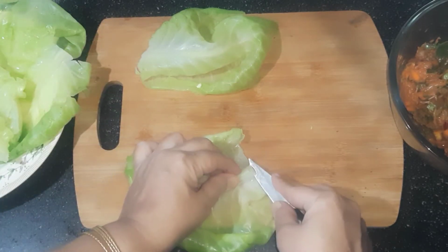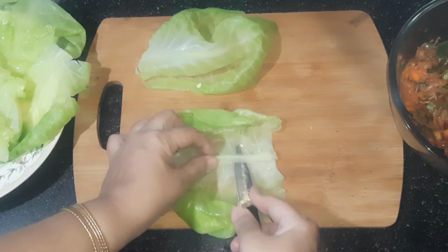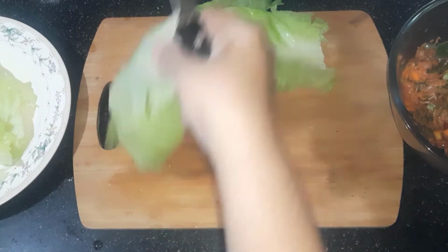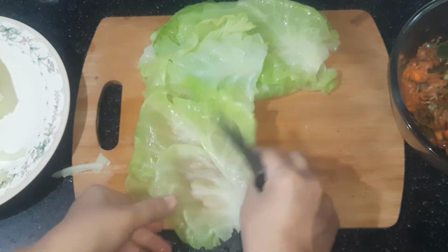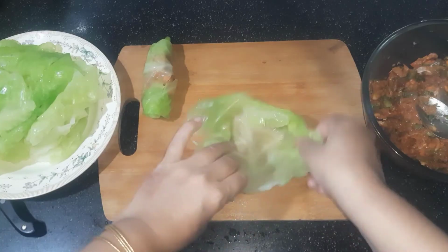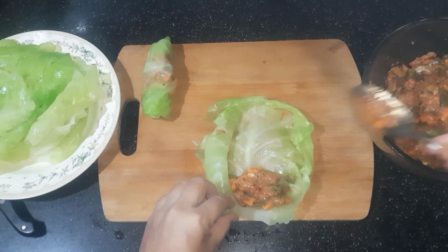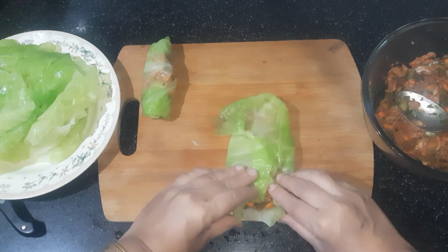You need to take off the thick part of the cabbage leaves before you start rolling them. Add the filling and make cabbage rolls.